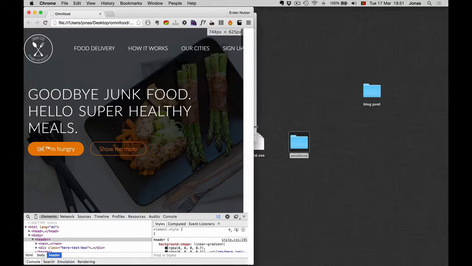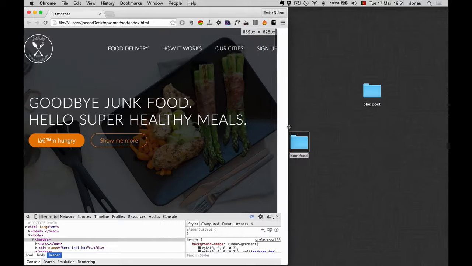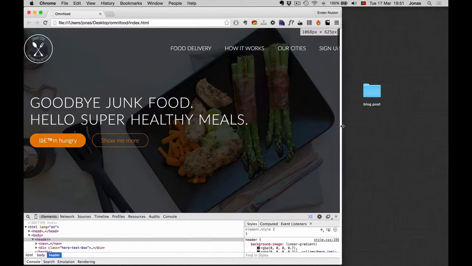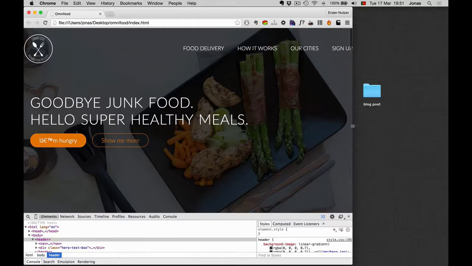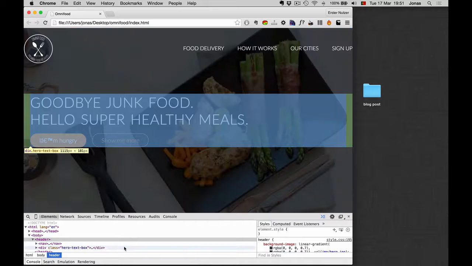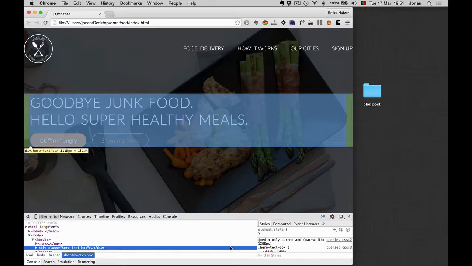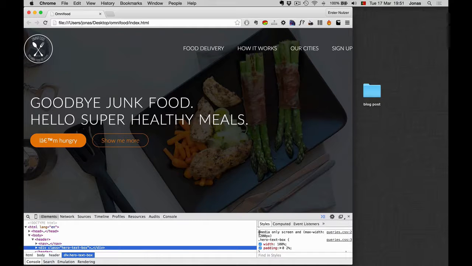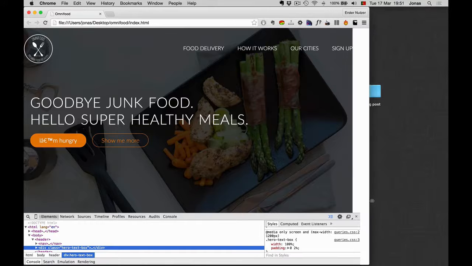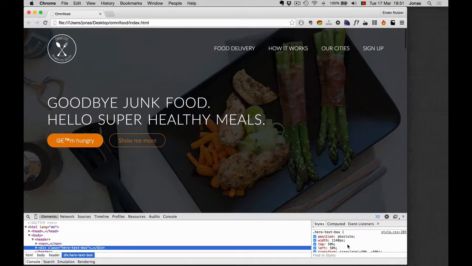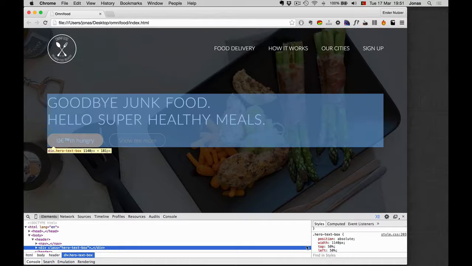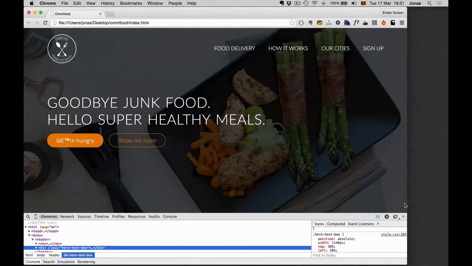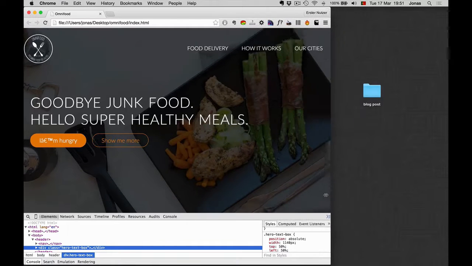Now that effect that we had before no longer happens. So our width is 100%, and we can see that here in the developer tools. We actually have that rule here, and we see the width is 100%. Now if we make that bigger, then that rule goes away because the media query no longer applies. So very well.